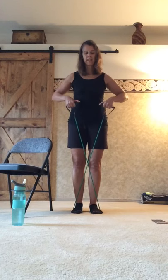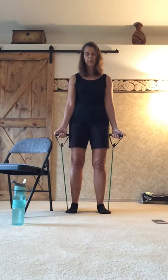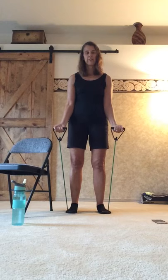We're going to uncross the band, and if you're standing, bring your feet just a little bit wider, making sure the band is still secured under your feet. If you're sitting, you'll be doing just the bicep curl portion — elbows tucked in, palms up, going up and down as far as you can. If you're standing, we're adding a squat. Make sure the knees are not dropping in towards each other — as you come down, sit back in the heels, keep chest lifted, shoulders back, and squeeze those glutes at the bottom as you come up.